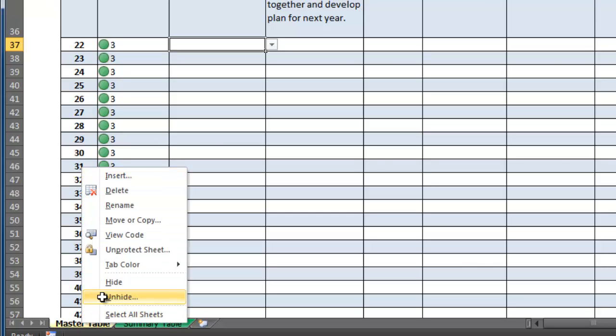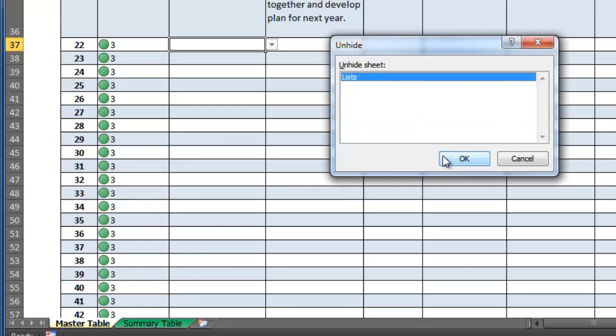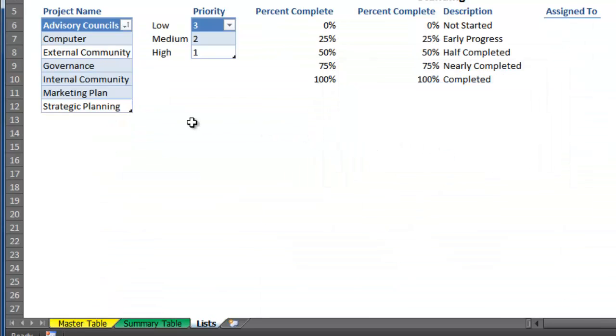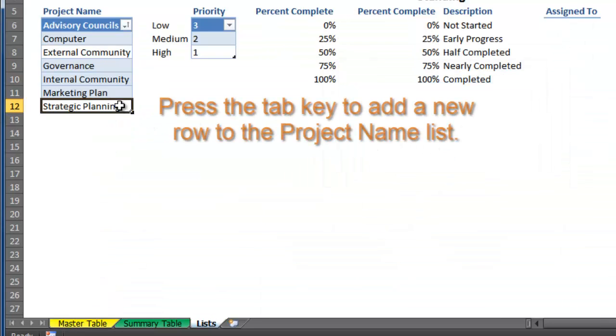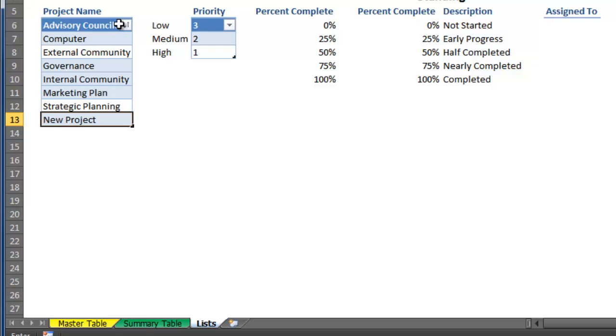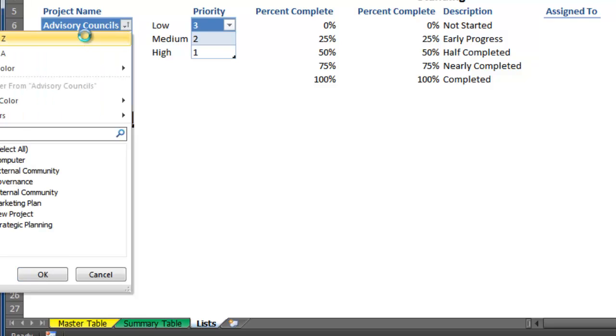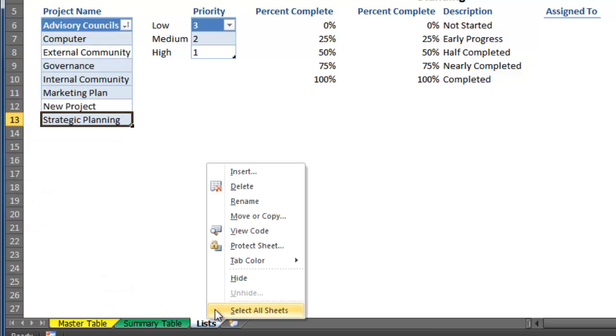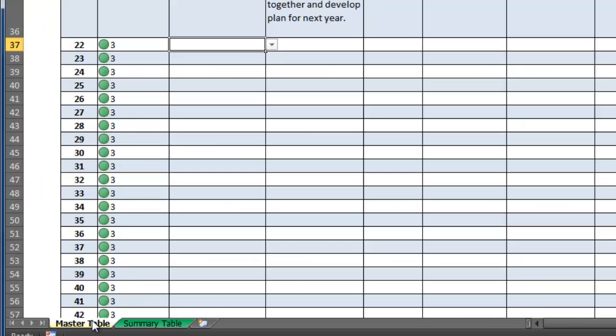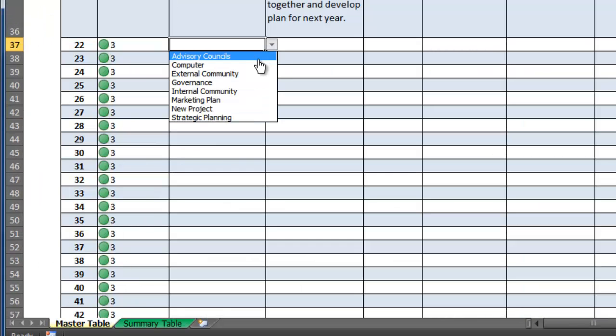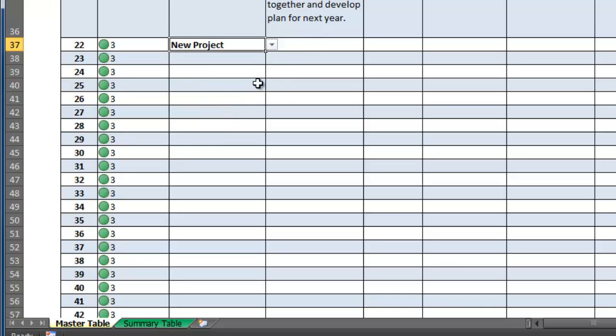To do this, unhide the Lists worksheet by right-clicking on the tab and selecting the worksheet. Then enter the new name at the bottom of the project name list, resort the list, and rehide the Lists worksheet. Returning to the master table, you'll now note that the new project name is added to the drop-down choices.